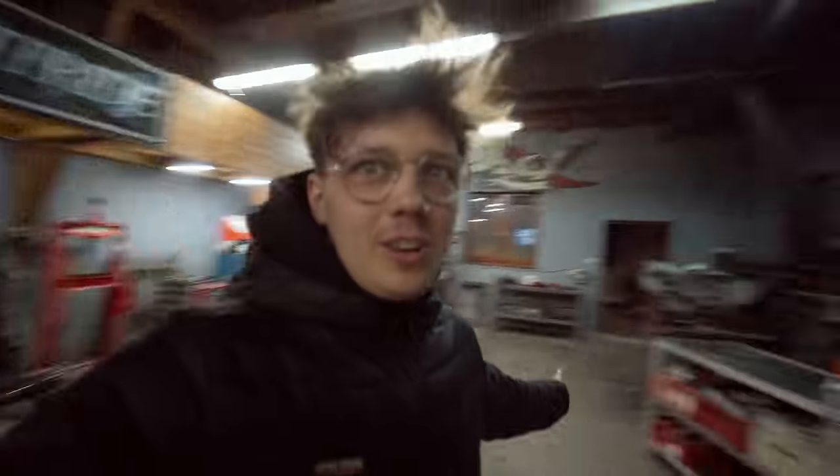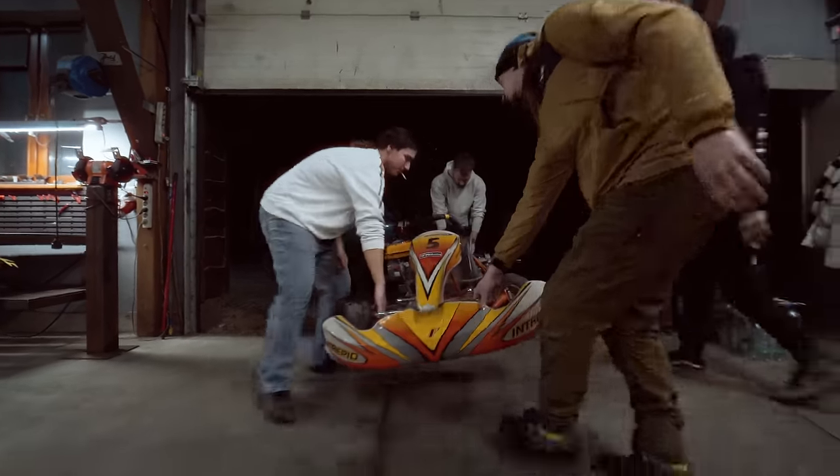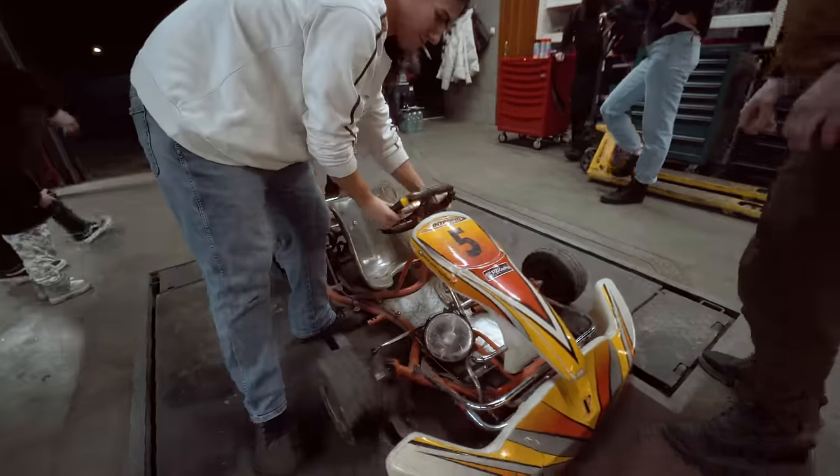All this space for a little go-kart. Now it's Sunday evening and we're staying until tomorrow. The one mission that we have is to turn our drift go-kart into little Kevin. Filip and the boys have a lot of knowledge and a lot of tools and a lot of stupid ideas to make this all happen. And yeah, let's do it.